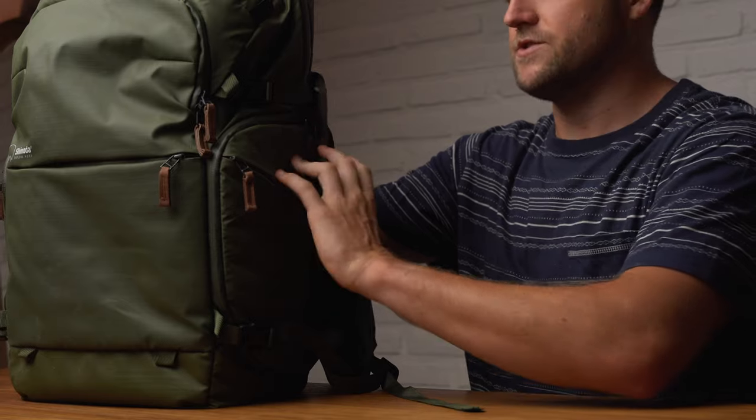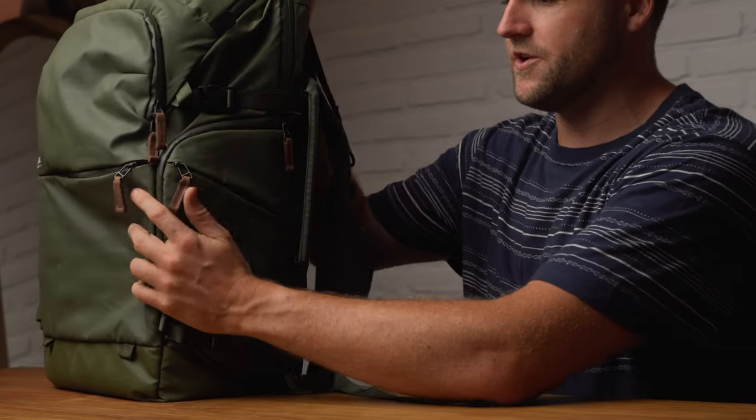So I would take those off at like the airport because I don't want them weighing my bag, because this thing usually weighs a freaking ton when I travel. But anyways, nice that those are removable. But let's take a look at some of these other little pockets here.